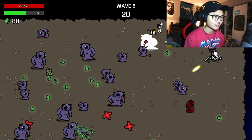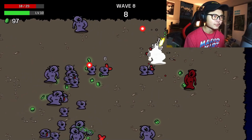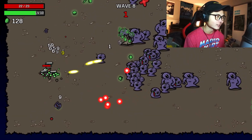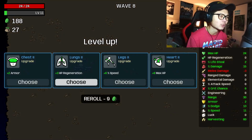You also got to watch out for all of those red circular beams that start shooting around the arena. Also, as you may or may not have noticed, you don't need to kill every single enemy in a wave before the next wave starts. So, if you get to a point where you think you're going to die and you just need to avoid enemies, it's okay. You can just avoid them and wait for the next one to start.